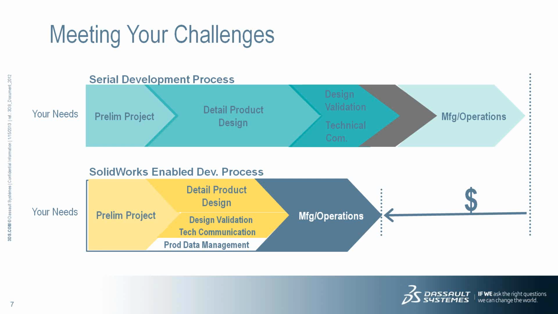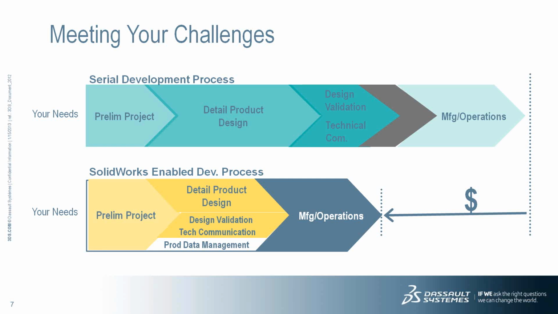Now, another thing you could do, let's say time isn't as big an objective, but maybe quality is a bigger objective. What that does is it gives you the ability to do more iterations of your design faster in the same amount of time. So a lot of people say, I always use up all the time that I have. That's typical, I think, in engineering: if somebody says you have 6 months to work on it, you don't finish early. You keep working on it until you're done. But what you'll get in the end by being able to iterate the design, by being able to validate and test it and make it better, you'll get a better design in the end. So even if the time frame is the same, you're going to get a better quality product out the back end.